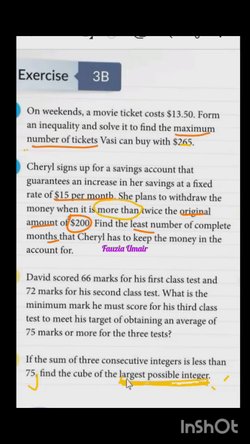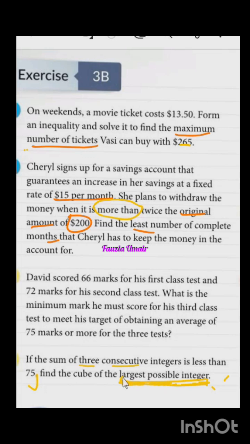So in word problems, we don't let the consecutive integers be x. There are three numbers. Let them be consecutive. Consecutive means the numbers that are together. Like if one is three, then the other two are four and five. Consecutive means they are together. So here we usually say let the first number be x, then the second would be x plus 1, the third would be x plus 2. So we find x and from it we find the other integers.